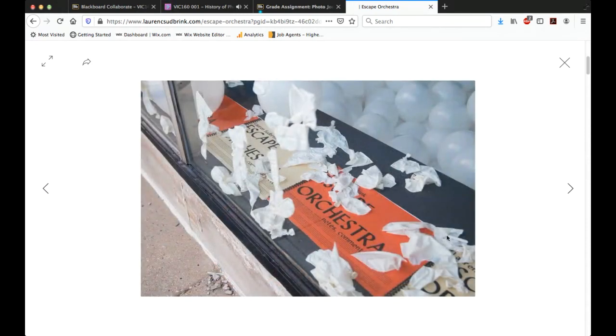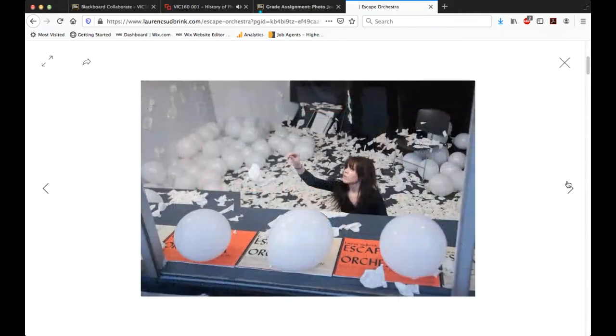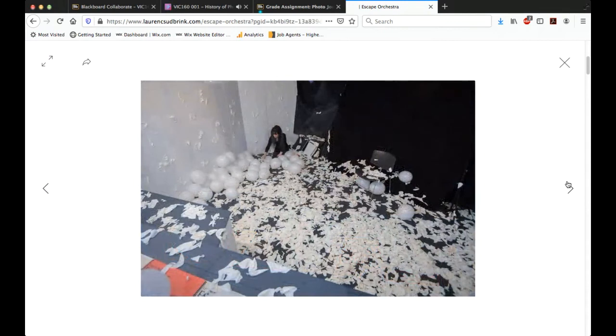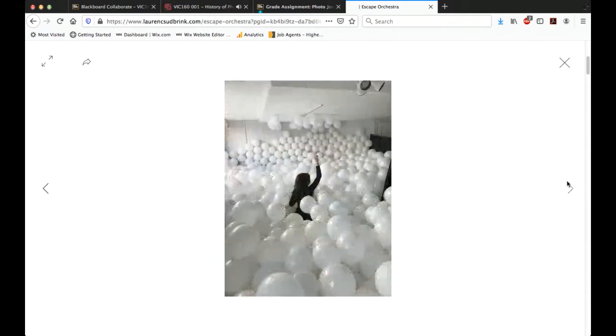And then, of course, I made a publication to accompany everything there with some writings and works from other artists, and also speaking about the piece itself. And then after I had popped all the balloons, there's all this residue of the balloons in the space, and you can see what it looked like afterwards. I still had a couple to reach on the ceiling there.